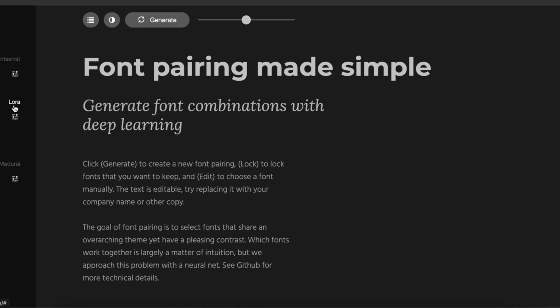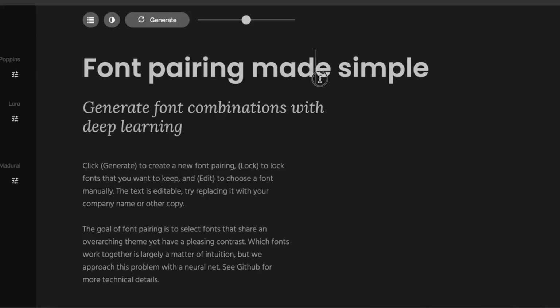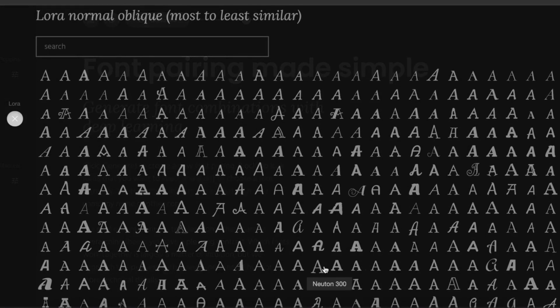So for instance, I can go here and choose the kind of font that I like and use that in my design. For instance, this is Poppins.